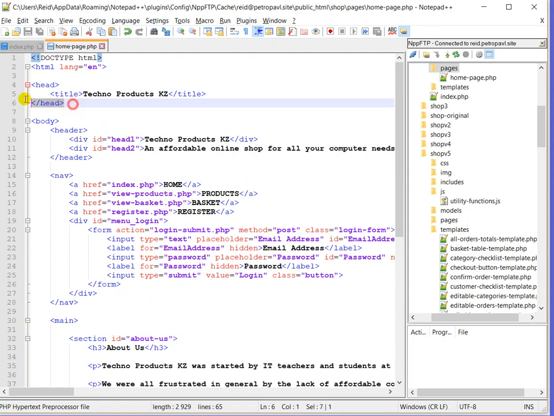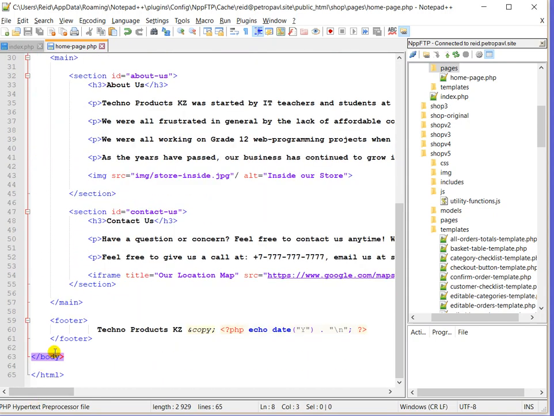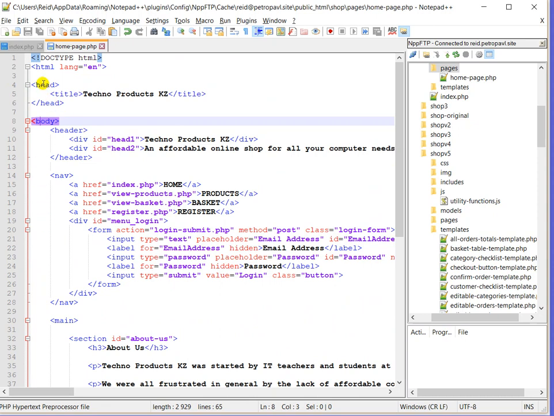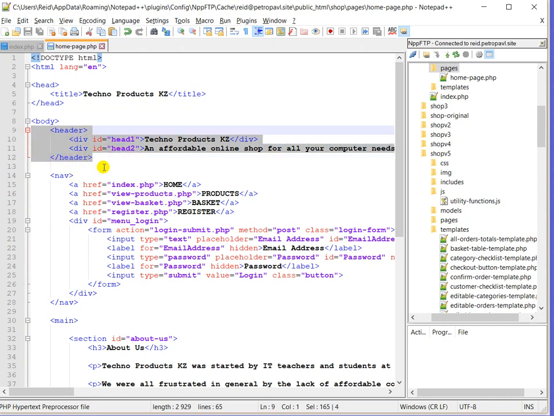Then you've got your head, your body, and so the details about the page are in the head and the content of your page is in the body. So we've given it a title which goes inside the head. Okay, like so. And then in the body I have a header. This is not the head tag, it's header. So this is a line at the top of the page.